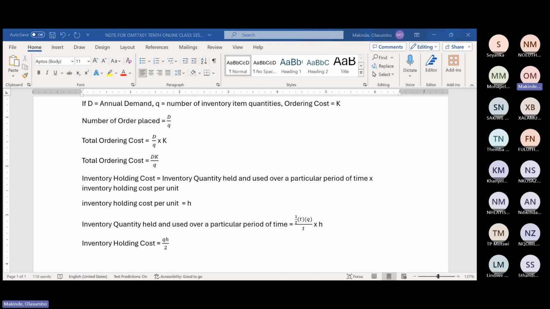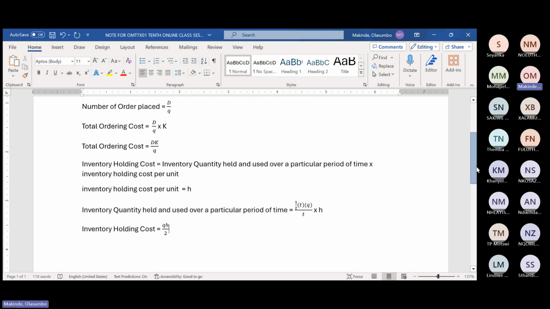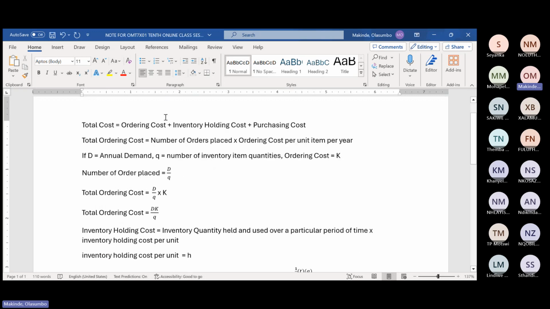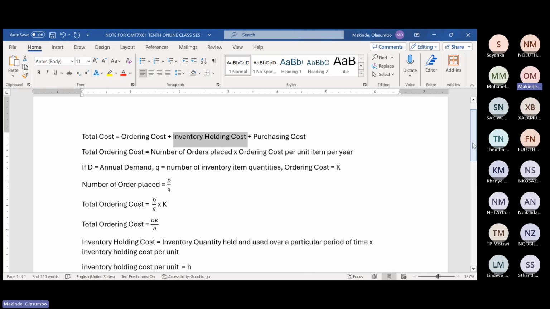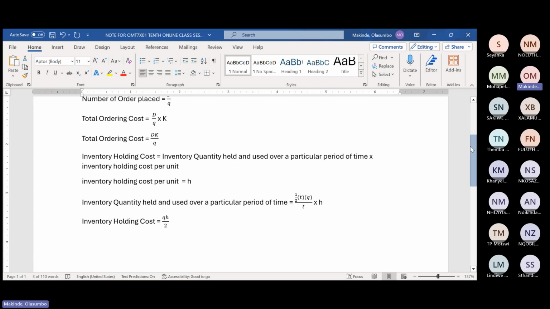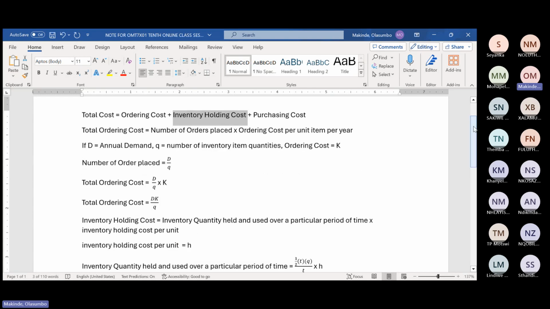Okay, perfect. So that will give us that. Based on this now, we're almost there. We've calculated the mathematical expression of this inventory holding cost. So the only one we are left with, and I told you in the test, I can just say what the mathematical expression for the total ordering cost for an economic order quantity model is, then I provide options. So you must be able to know the mathematical expression for the inventory holding cost for an EOQ model, and the mathematical expression for the purchasing cost. I provide options. If you are not in class and you don't understand this, then you'll be in trouble.